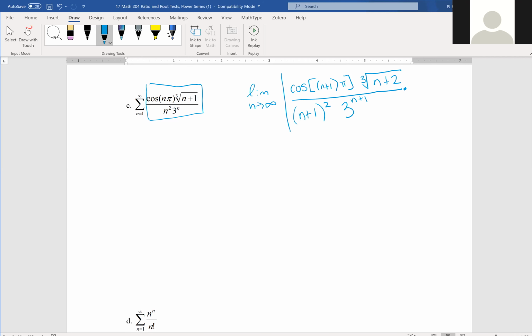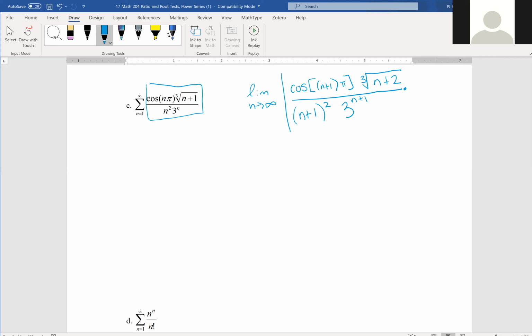So you have cosine n+1 pi, but the cosine, the original function, is n times pi. And if you were to put in the thing on the right, it would be cosine n plus pi instead of multiply. Wouldn't that be the case? No, this would be cosine of n pi plus pi. You'd have to distribute the pi. Oh, that's true. Okay.